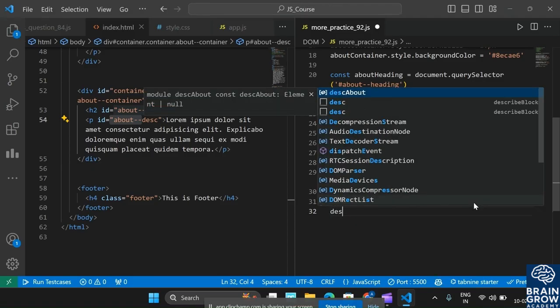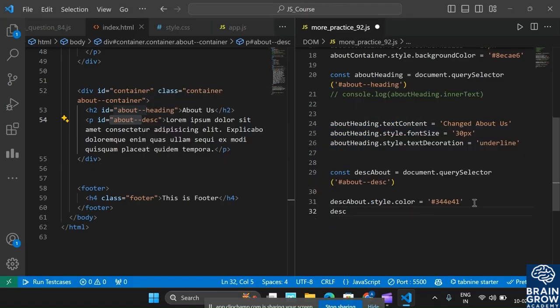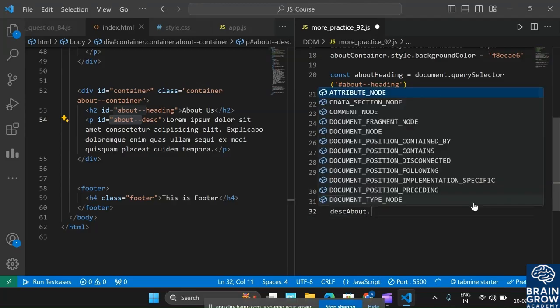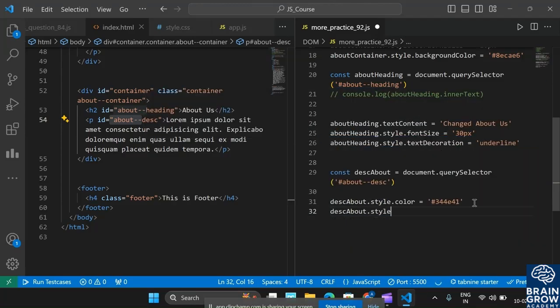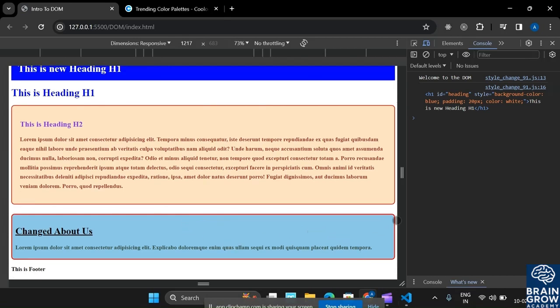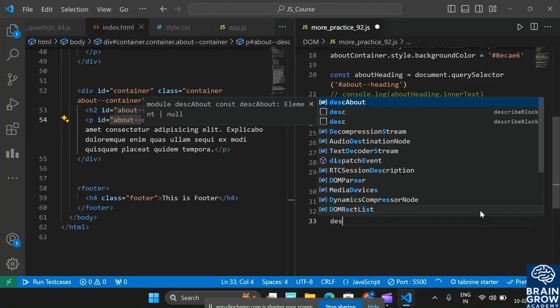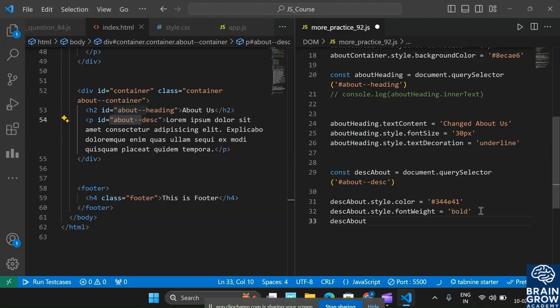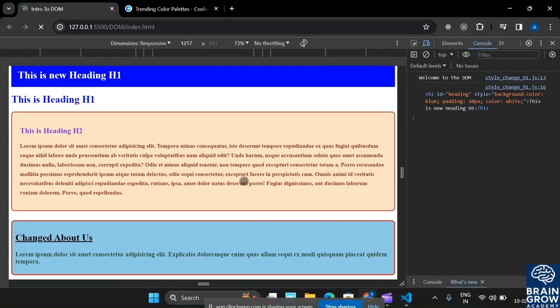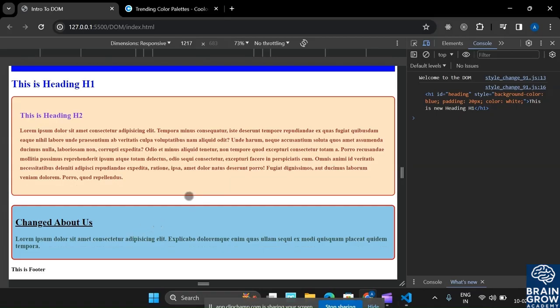And also give style dot font weight, and after that give bold. So now it is looking bold, and also style dot font size and give 20 pixel. So now it is looking good.